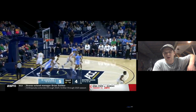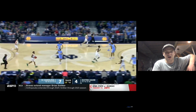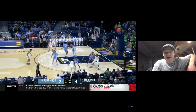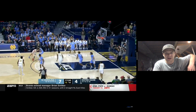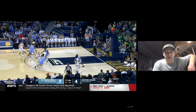See, that's the type of shot Cole Anthony is really capable of making. He's very good at making tough twos. Again, he didn't shoot it very well, but he's a shot maker. You're expecting him to be a volume guy rather than an efficiency guy. Obviously, you'd like to see those shooting percentages go up because sub 40% is really bad. But again, he had no spacing on this Carolina team. He didn't have a lot of room to operate. So I'm not really taking shooting percentages necessarily into account.